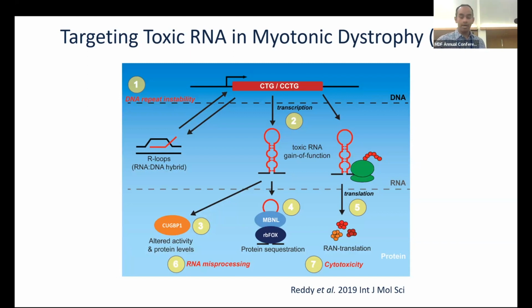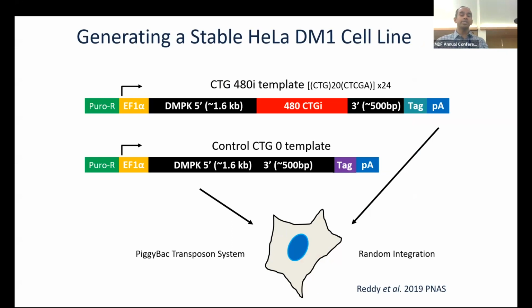And so with this in mind, when I was a postdoctoral trainee in Andy Berglund's lab, and also working in collaboration with Eric Wang's lab at the University of Florida, and particularly Ona McConnell in Eric Wang's lab, we set out to develop a screening system or a platform where we could selectively monitor expression of the toxic CUG RNA molecules relative to a control, such that we could screen, for example, for small molecules and biological agents that would selectively reduce the toxic RNA molecules, which are our target.